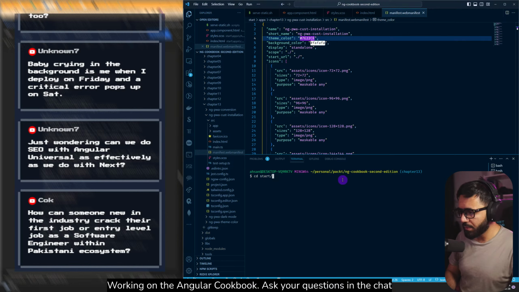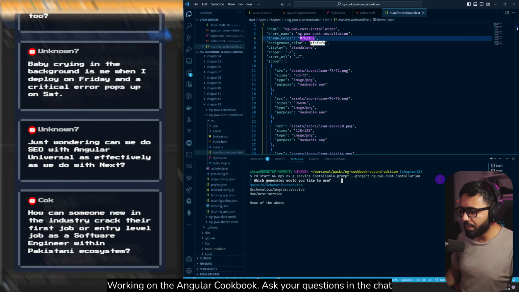So we say cd start and npx ng service, and then we say installable prompt project ng pwa custom installation. That's a huge command, but this is what we have.